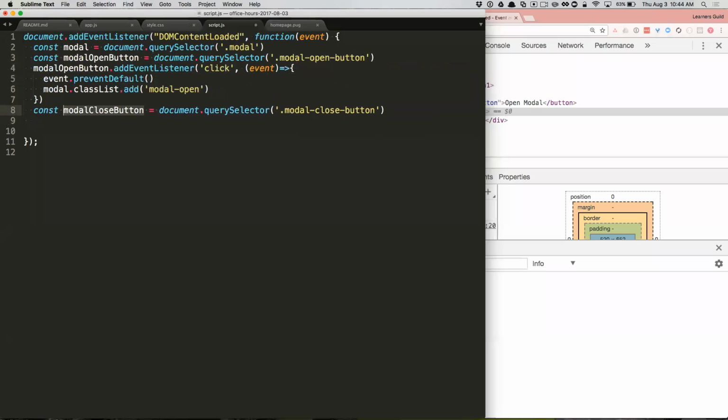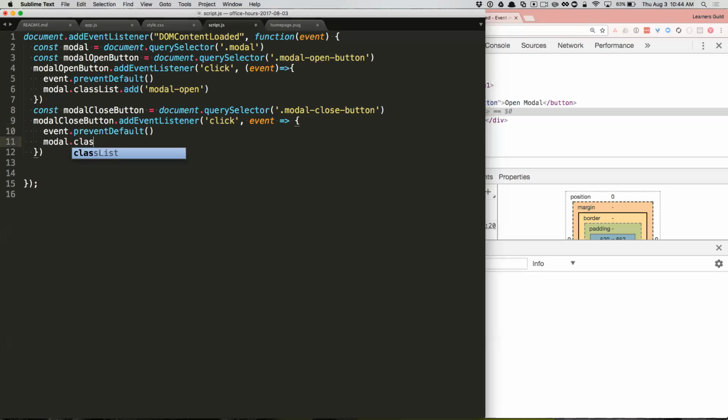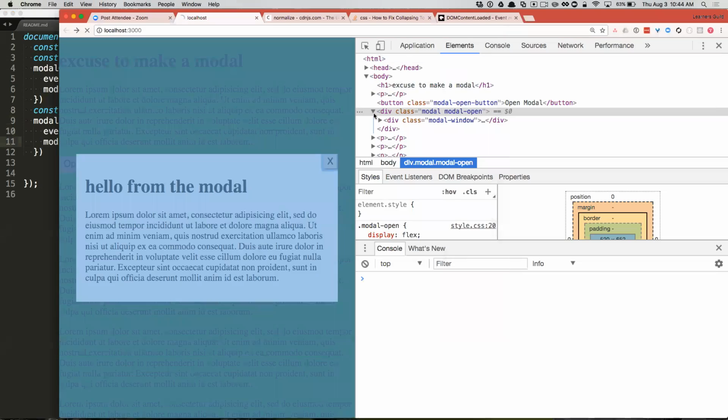And then we will add an event listener for when someone clicks it. We will also prevent default, and then we'll say modal class list remove modal open. Let's see if it works.